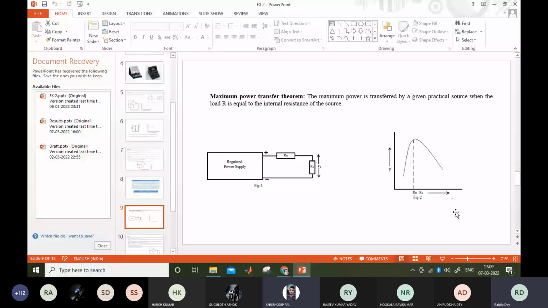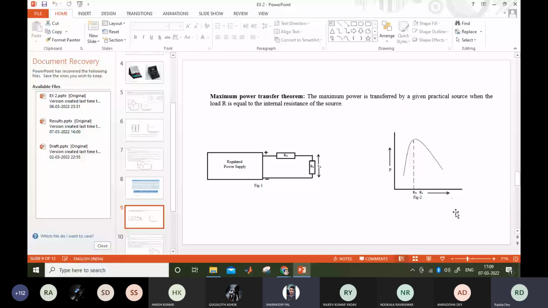For those 6 cases, we have got the power. We know the RL value for each case, just by dividing the load voltage by the load current. And in the table also there is RL, right? So we can plot the graph here. You have to plot another graph, between P and RL. Once we plot this graph, you will find where the maximum P occurs. We'll draw a perpendicular on the resistance axis, and we'll get the value of RO here. Finally, we have to compare whether RO is equal to RN or not.